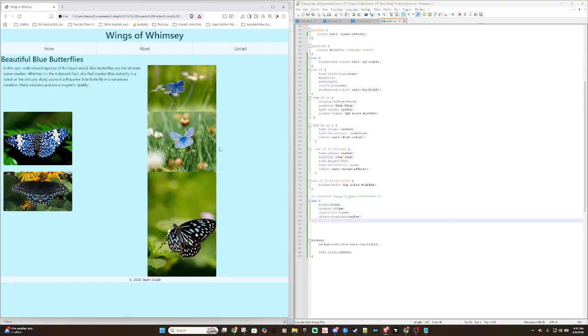Oh, okay. So it has given them the width of 300, but their height is still quite variable. These are both pretty tall, aren't they?